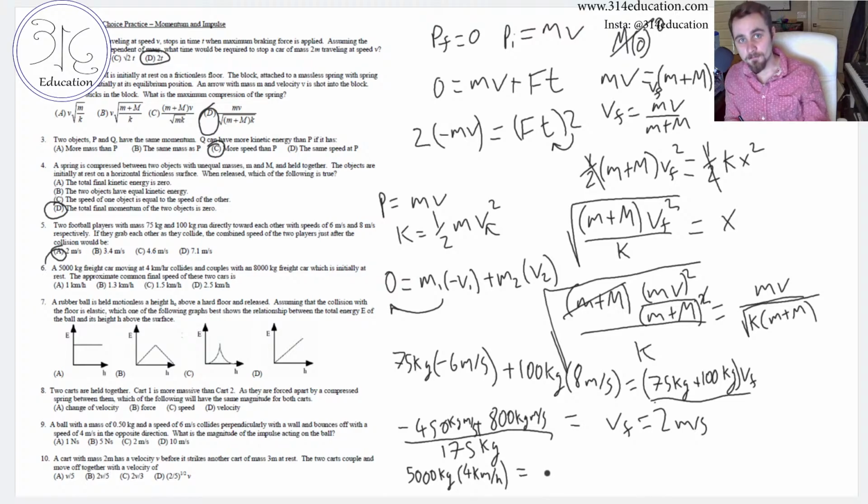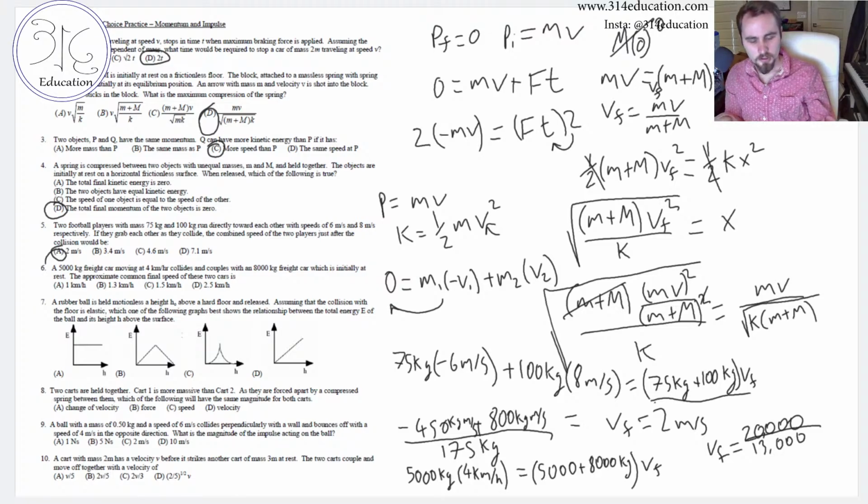And then this shall equal our final momentum, which is the sum of the two masses together, traveling at some new velocity together, which we'll call VF. And so to get VF on its own, we'll just divide both sides by that new mass. Now 4 times 5,000 is 20,000. That's the right amount of zeros. Divided by 5,000 plus 8,000 is 13,000. So that's going to be about, that's probably the 1.31.